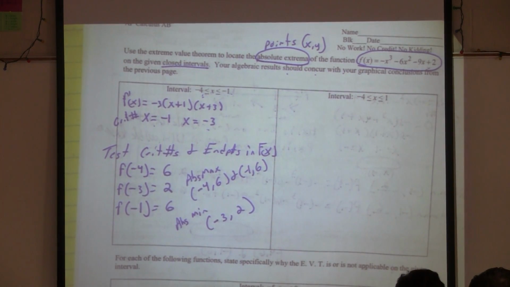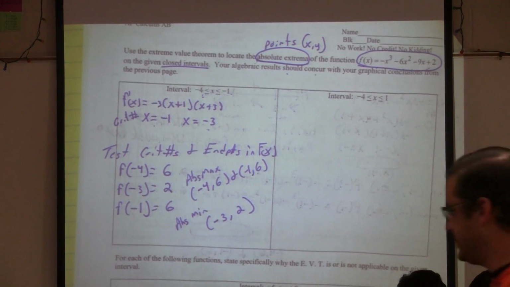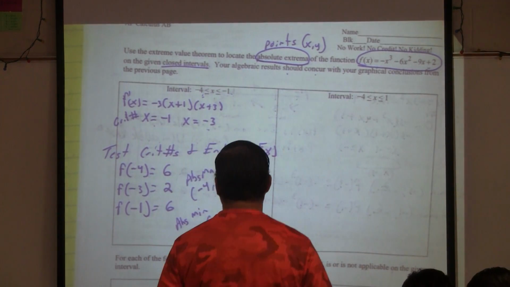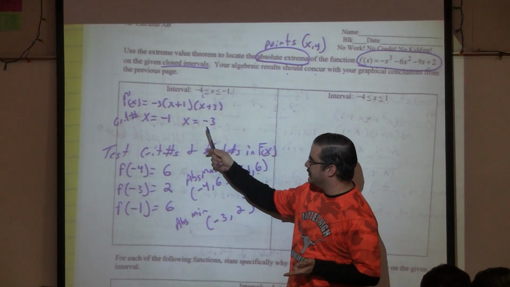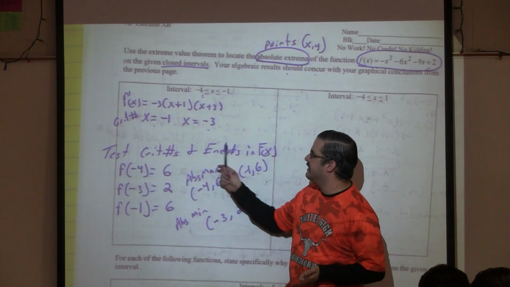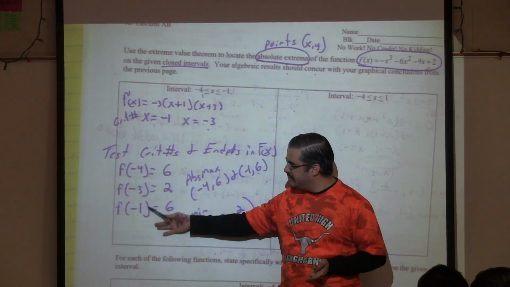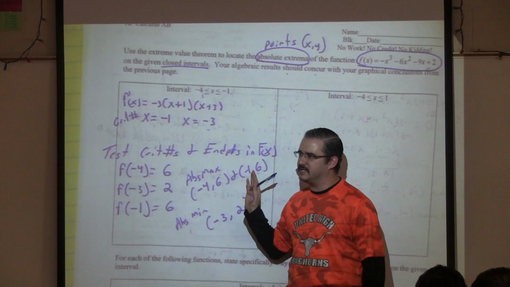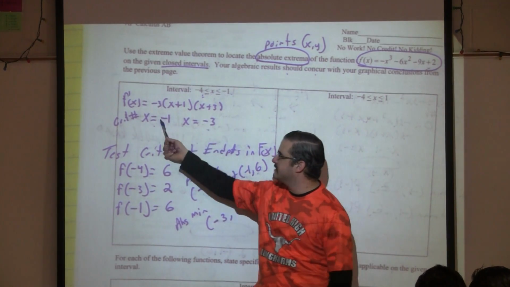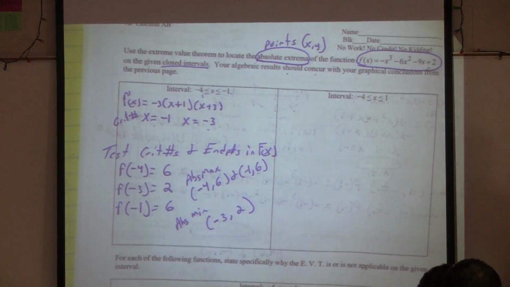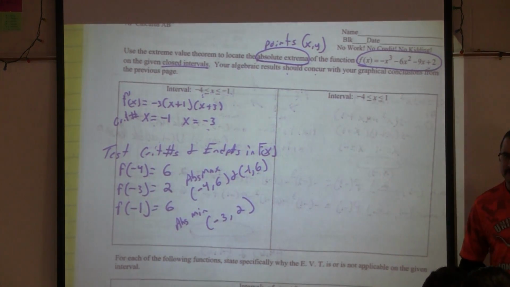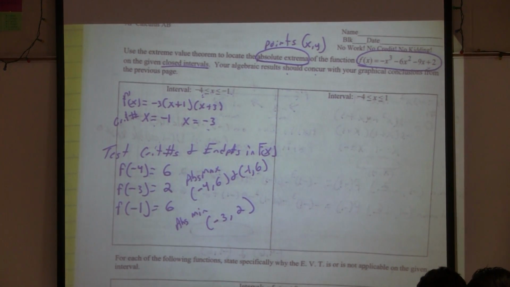Are you with me? You get the procedure to figure this out? Find the derivative so you can find your critical numbers. You're going to test your critical numbers and your endpoints as long as they fit within the interval in the original function. That's the part that messes kids up. Some kids do this and then they test them where? The first derivative. What am I going to get if I put in my critical numbers in my first derivative? You're going to get 0, so you know you're messing up. You're doing something wrong. Okay, so be very careful. Test in your original function. Good?